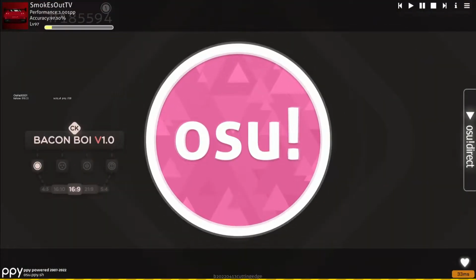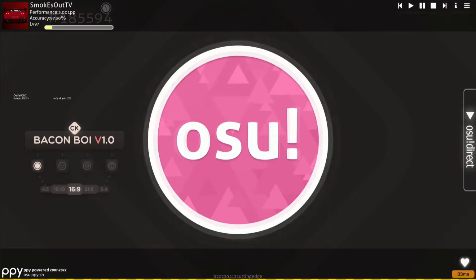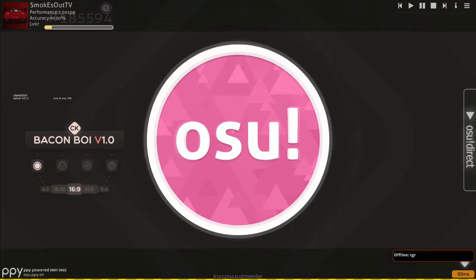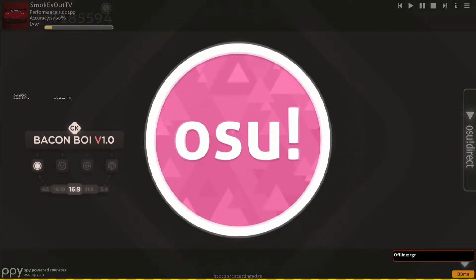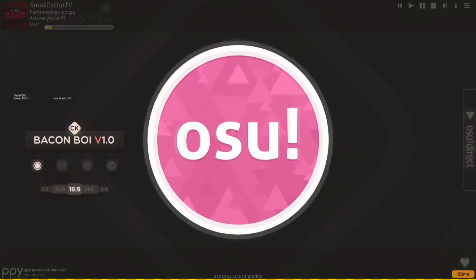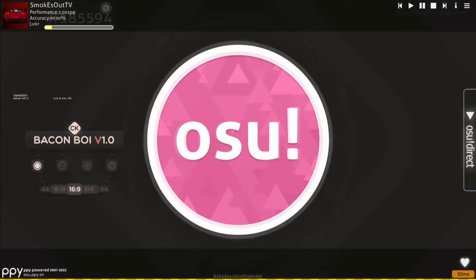Honestly, I think that that's the better one to have, just because that skill set is going to transfer into a lot of different things in the future when you're starting to get into tech maps or really anything. No matter what you play, it's going to require aim, right? Whereas with really fast tapping and really good stamina, you can kind of get away with not having that as much. And I think that the meta is shifting a little bit more towards speed. But aim is certainly viable.